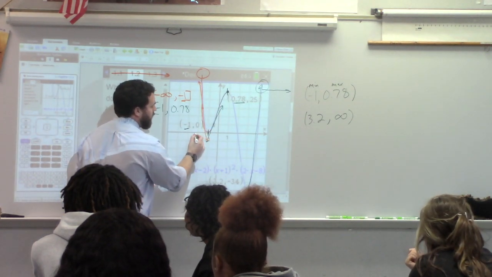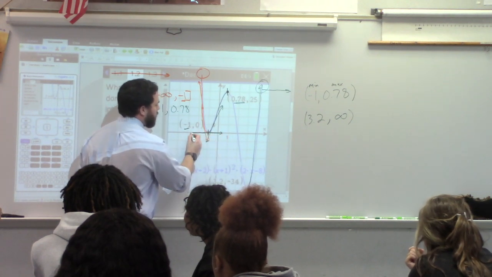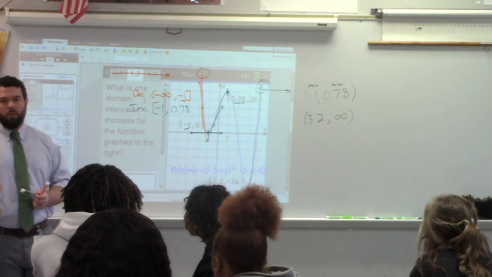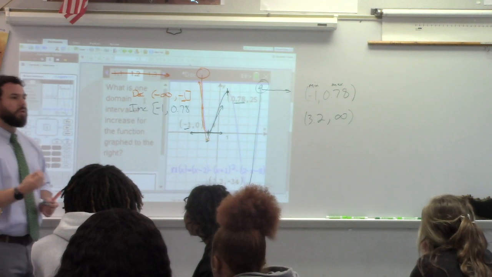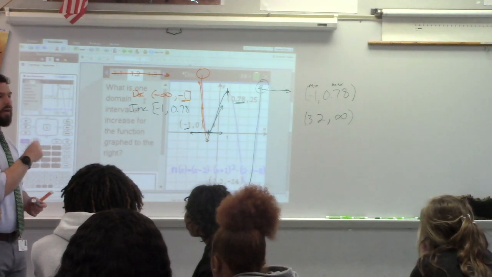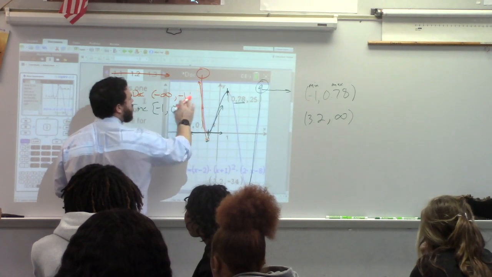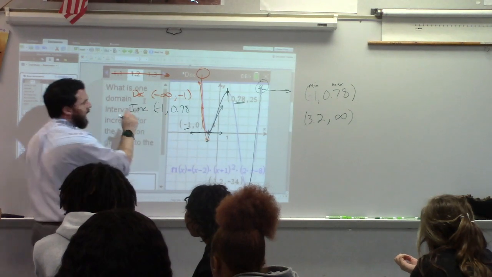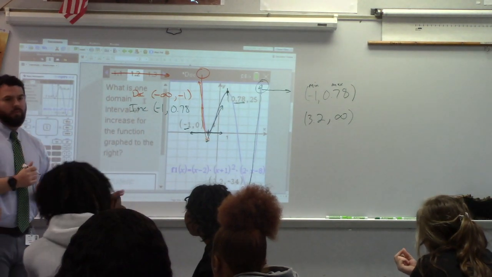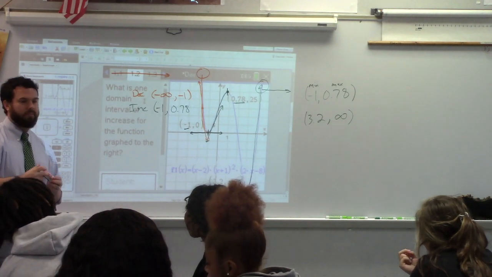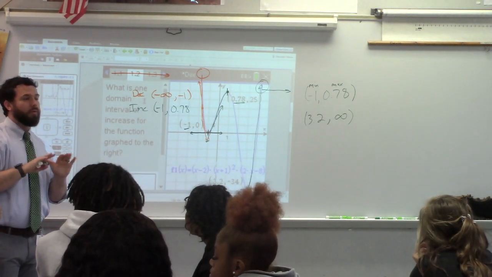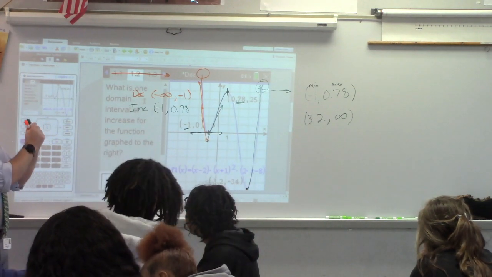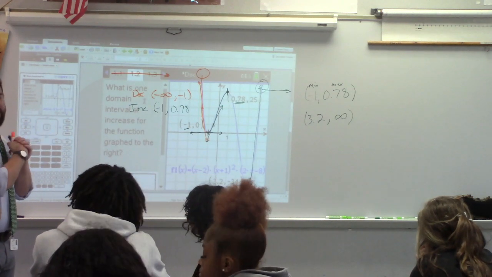But look at this minimum. If I draw that tangent line right here, what is that slope? 0. So it does not have a positive or a negative slope. It is not increasing or decreasing at that point, so I cannot include that point. That's why you will always use parentheses. So it is not decreasing or increasing at relative max and min, so you will always put parentheses there. Every time. Now, that's only with intervals of increase and decrease that you always put parentheses, okay? But it's again that idea because it is a slope of 0, not a positive or a negative slope.